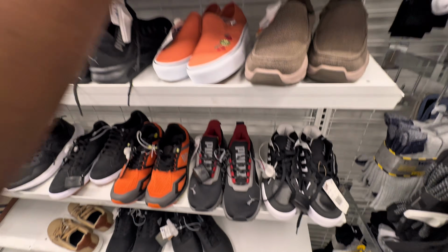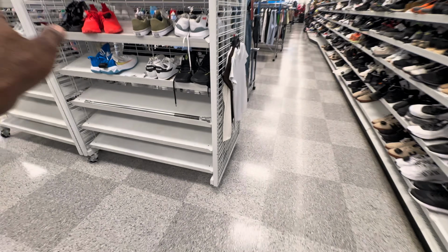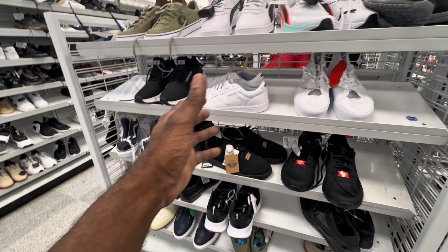Y'all picking those things up? Those sit on the shelf too as well. And they got some more Mid City's over here too in size 9. And then also, Sneak Crew, this store actually got some racks in the middle, so I can show you guys even a smaller section in size 9. And y'all can see, man, we over here in size 8.5 now. Y'all let me know if we passing up on anything.